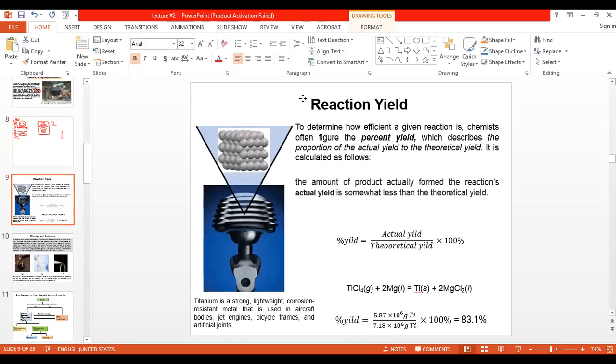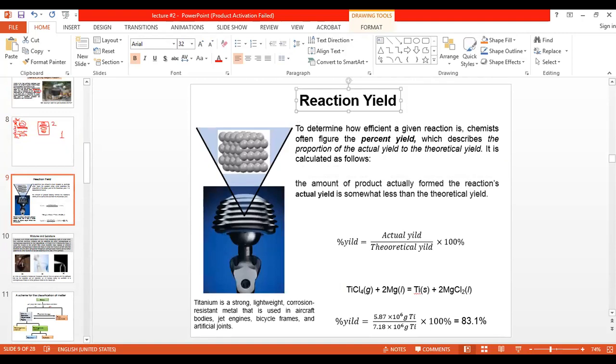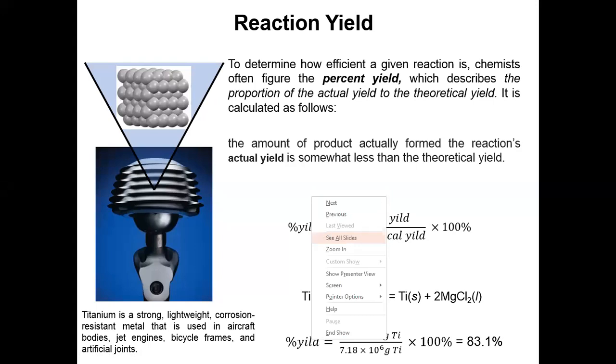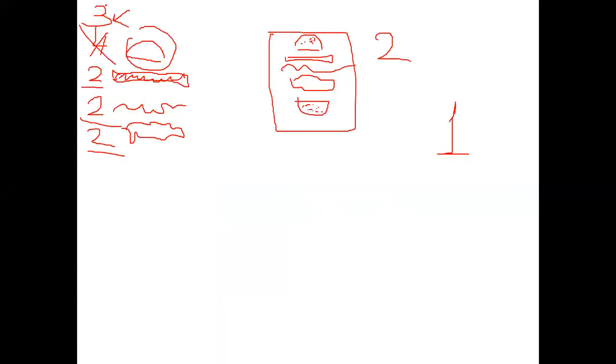Another thing which is very important, and I want you to pay attention to this, because we will have these kinds of things in the exam, is reaction yield. If we go back to our hamburger, tell me how many hamburgers you wanted to make at the beginning before you dropped one of them. Two. You wanted to make 2, right? So this was the theoretical intention. You wanted to make one for you and one for your friend, or both for you, it doesn't matter. Theoretical.